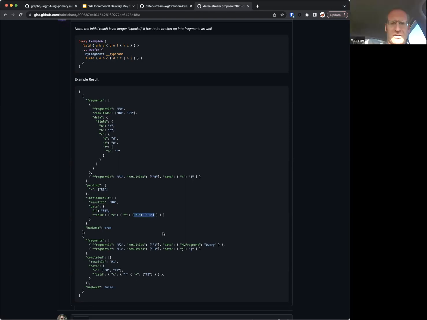Correct, those special characters inside that data, there should never be any leaves. Meaning we're talking about where to insert fragments or group field sets, but we're always inserting into an object field. So there are never any leaves over there. And so you should never get any confusion with custom scalars.